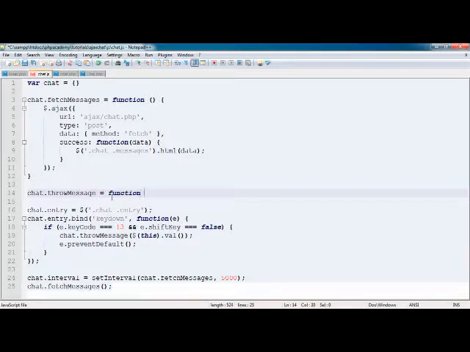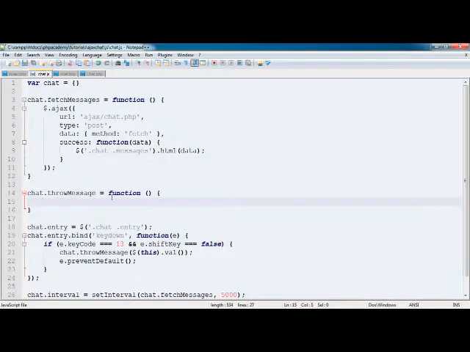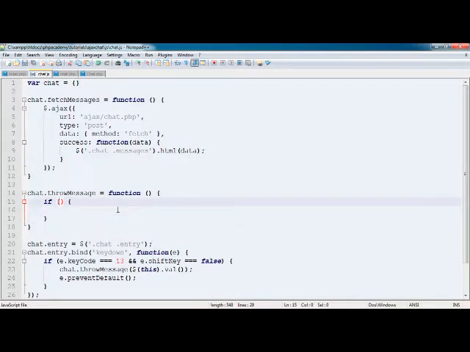message equals function. In here, first of all, it's quite important to detect if the length of the message doesn't equal 0, because we don't want to send blank messages. So we can trim the message that we pass in here. jQuery has a brilliant built-in trim method.